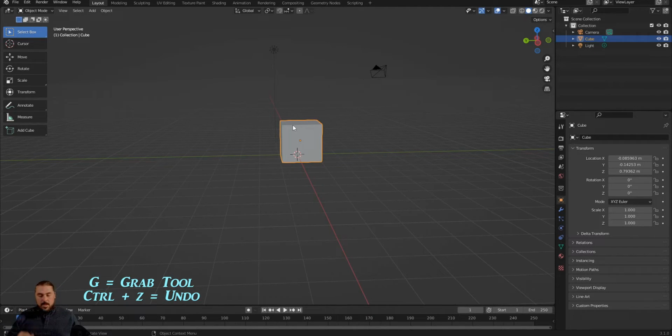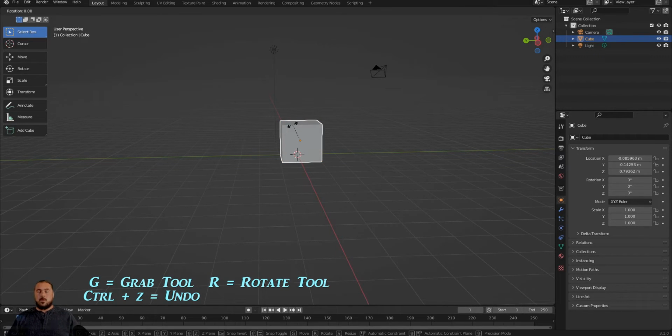Now, if you want to use the rotate tool, it's simple. R for rotate. Hit the rotate and you can start rotating it around by moving your mouse. Same thing with the grab. If you want to constrict it to the Z axis, just hit Z and it'll let Blender know, hey, rotate this object, but only on the Z axis. I can hit Y, rotate it, but only on the Y axis. If I hit X, you guessed it, hey Blender, only rotate it on the X axis.